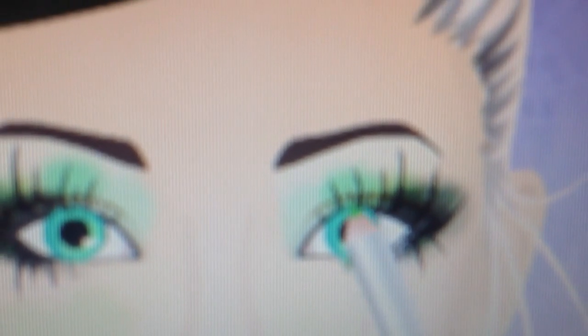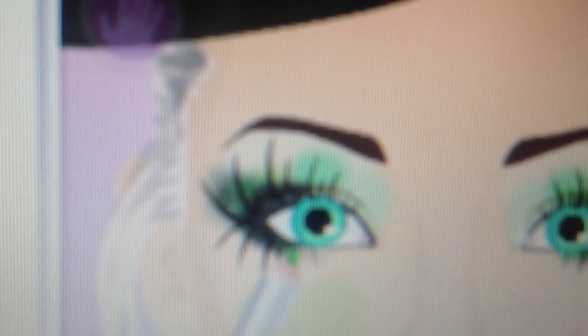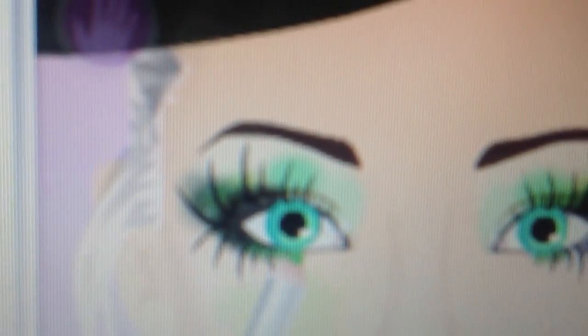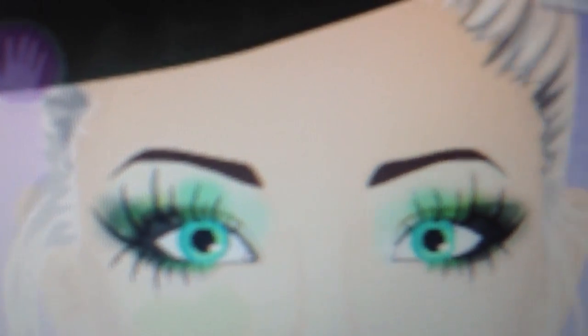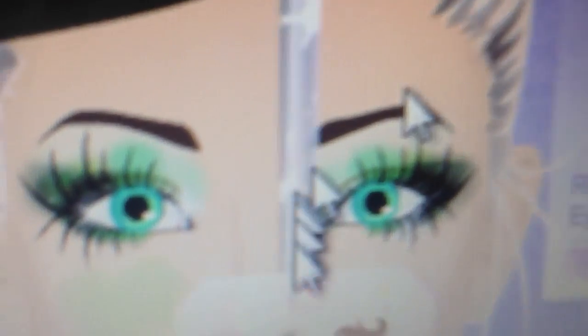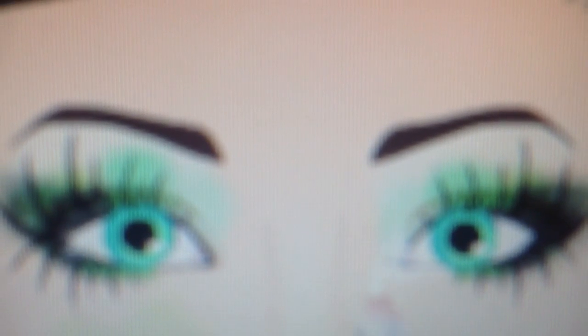In the middle. White khol liner in the corners of the eye.